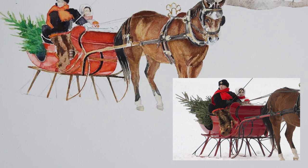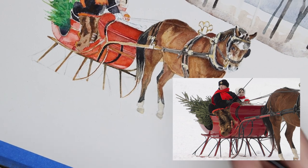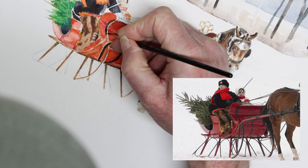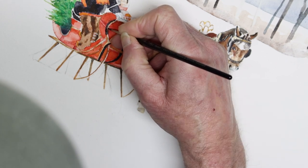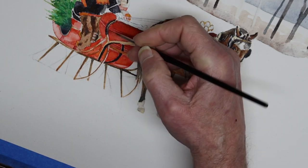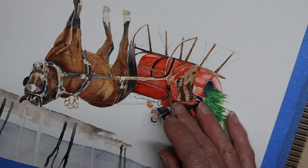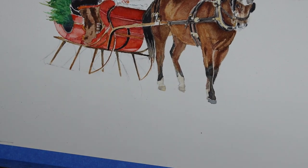These calligraphic lines, if they're done well, add a lot of visual interest to a painting like this, but they're kind of high-risk elements because they're so fine, and in order to be successful, they need to be uniform in line weight, and they need to flow nicely. So far, so good. I'm gonna switch to a liner, I think.